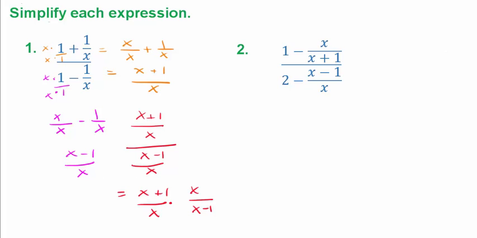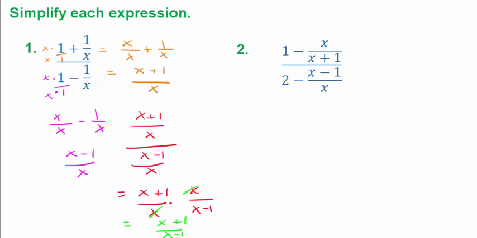Now, what I hope that you recognize right away is that the x factors do cancel out. Again, you can cancel out any factors as long as the factors are located in your numerator and denominator, meaning that if you see two factors that are the same that are both located in your numerator, you cannot cancel those out. And so finally, our final answer will be x plus 1 over x minus 1.